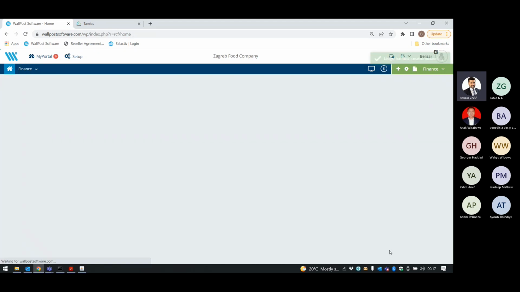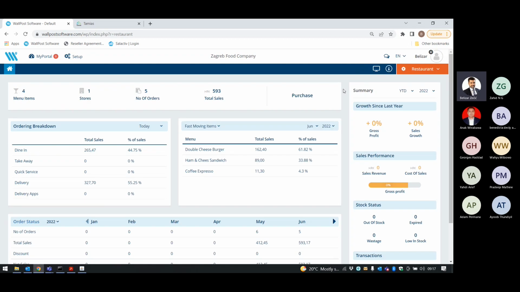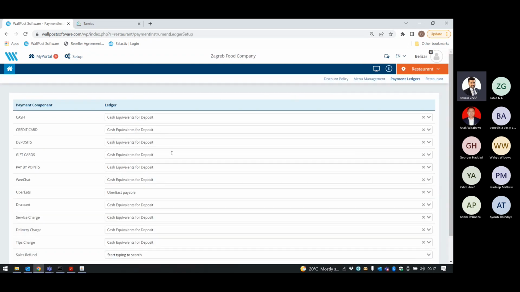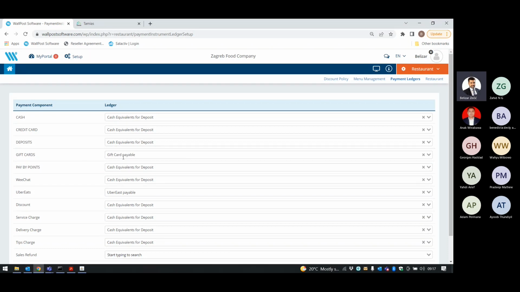Then I save it. When I save the ledger, I go back to the restaurant, go to the settings, go to the payment ledger. Where I want to post this activity of gift cards, I can just choose gift card payable, and that's it. Everything will be posted on that ledger in the future.